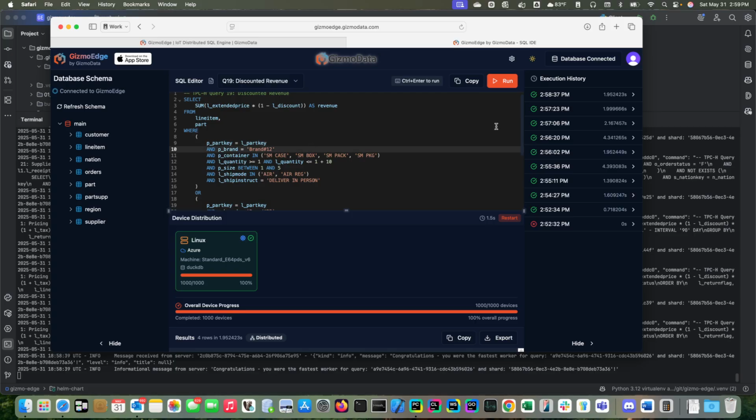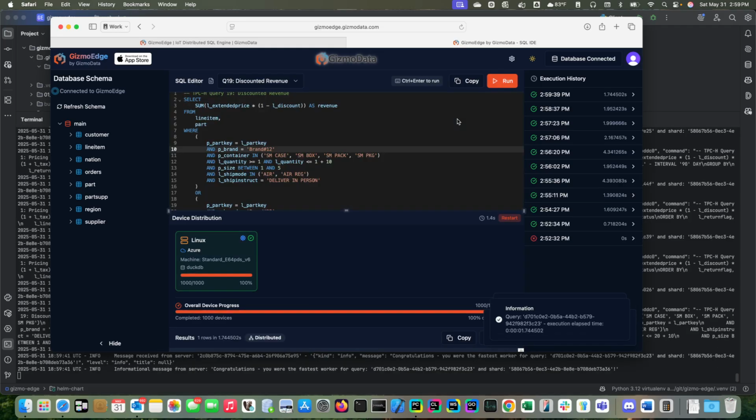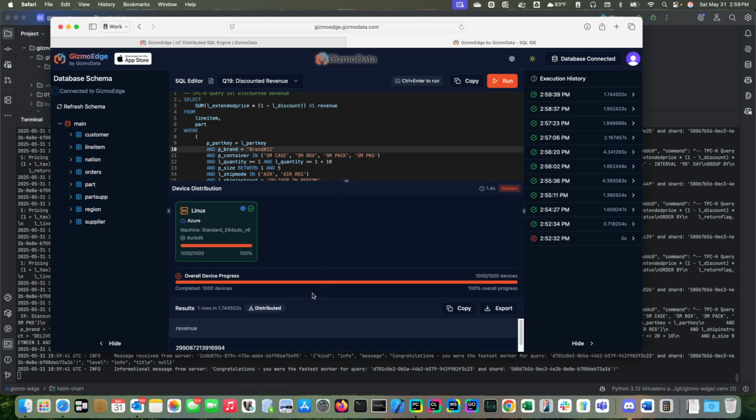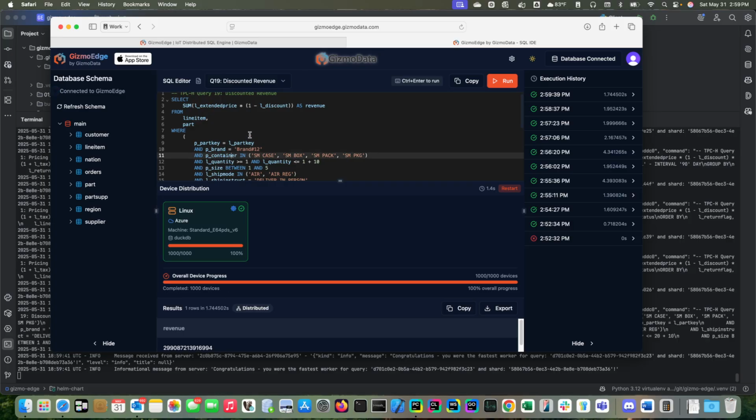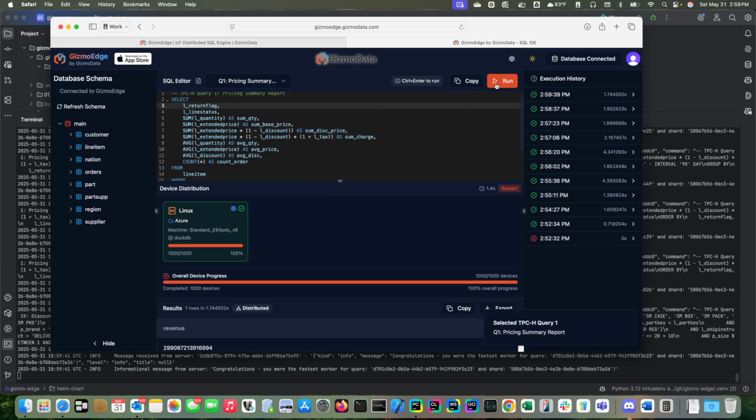So I'm going to run query 19 here just because this is fun and really cool. And you can see it ran very, very rapidly. So again, went through the 60 billion rows, 10,000 gigabytes of data, a tremendous amount of real-time processing. We're not caching any results. Just really fun project here that we're working on.